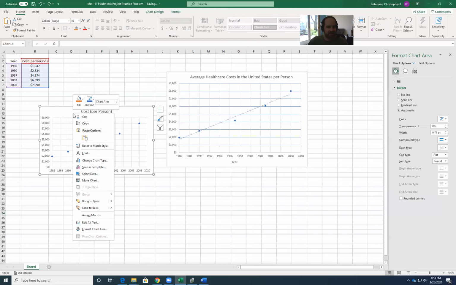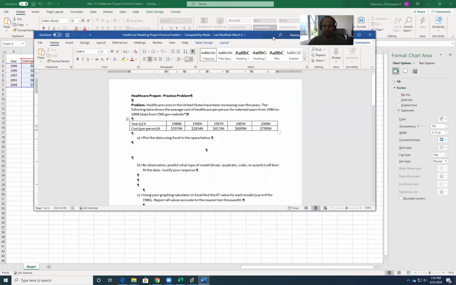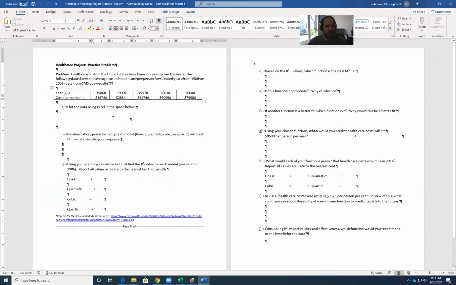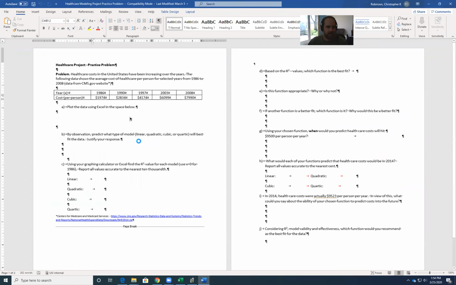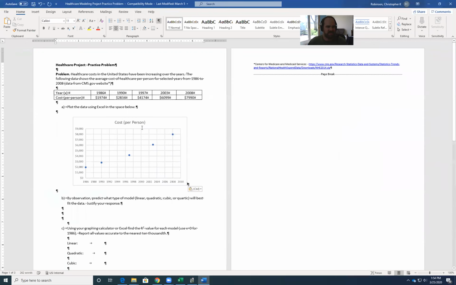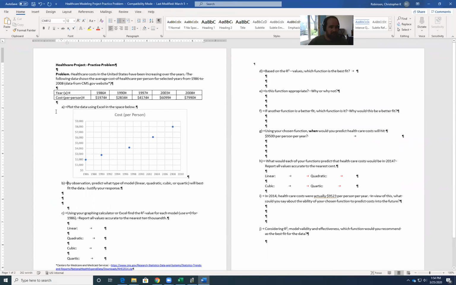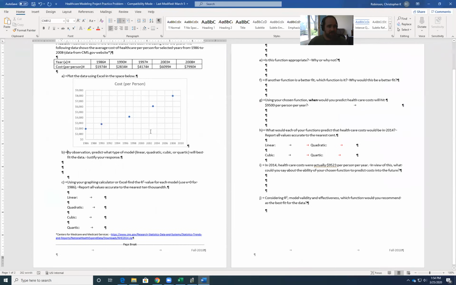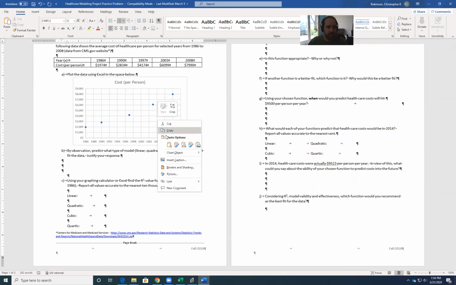So what I'm going to do here is copy the table, and then I'll bring my Word document on over here, and let's paste this into the document. And sometimes it takes a little bit. Sometimes it takes up more room than you want. That's one thing I've always had a little bit of trouble with, as a teacher creating documents. Sometimes images that I insert take up too much room.